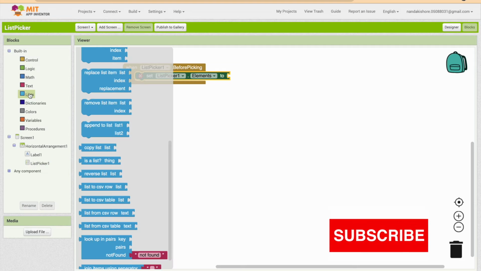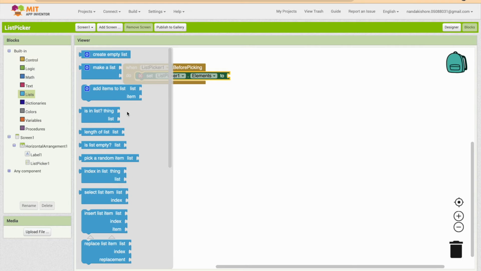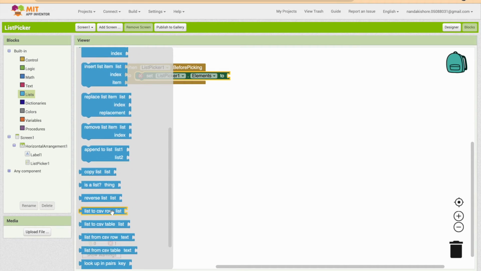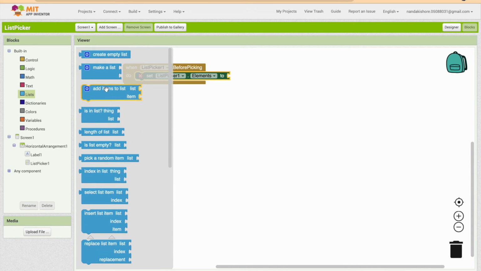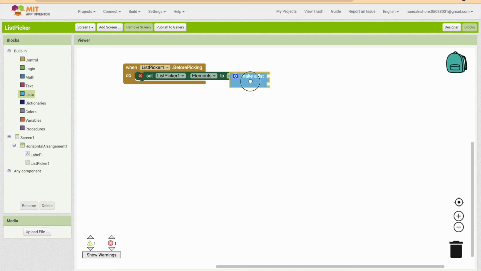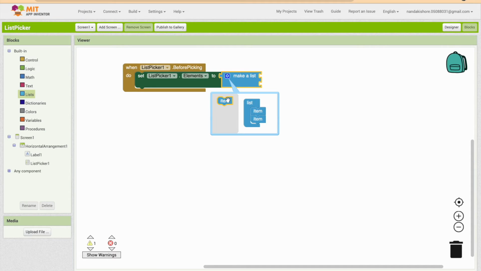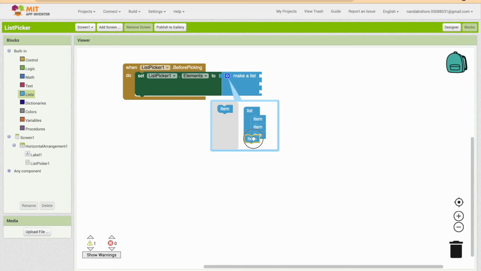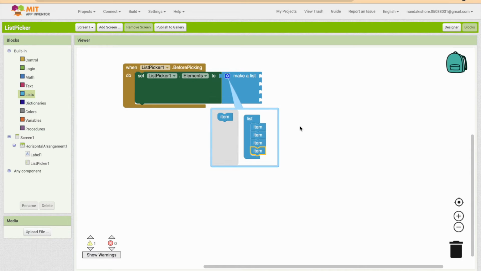So click on the list and then select make a list over here. Right, click over here. Now you might wonder there are only 2 items that we can add, but basically you can add more when you click on this settings button and then select this part and then put it over here. So you can drag as many as you can. This will be helpful only if you have a very handful list of elements that you want to show.